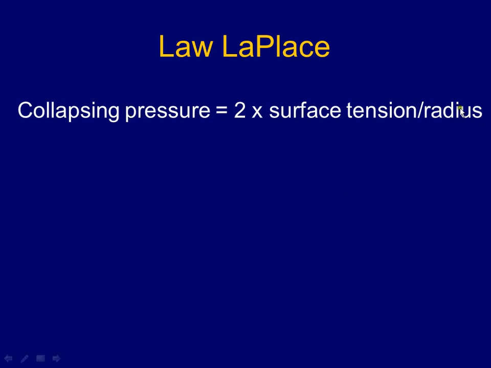Second is if I take the radius, if I increase the radius, what do I do to this over here? I decrease the collapsing pressure. So in other words, the bigger the alveoli is, does it want to snap shut or does it want to stay open? It wants to stay open. Why is this important? Because if you have a teeny tiny baby alveoli, what's it want to do? You have a tiny small radius, what's it do to the collapsing pressure? Increases the collapsing pressure, wants to snap it shut. If you have the big saggy emphysema alveoli, what's it want to do? Does it want to stay open or collapse? It wants to stay open. The problem is you can't get it collapsed and push the CO2 out.